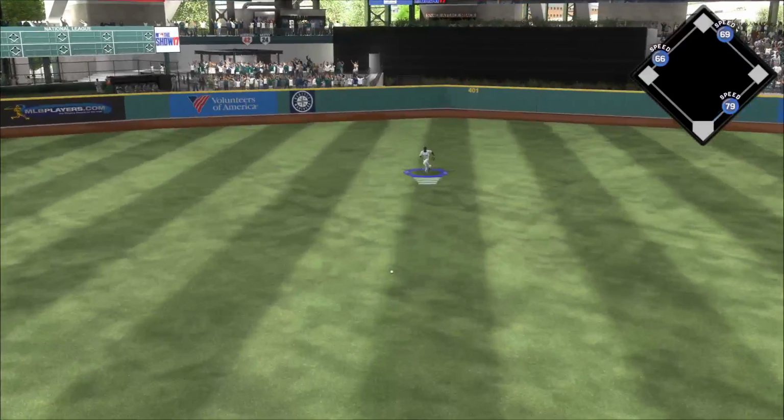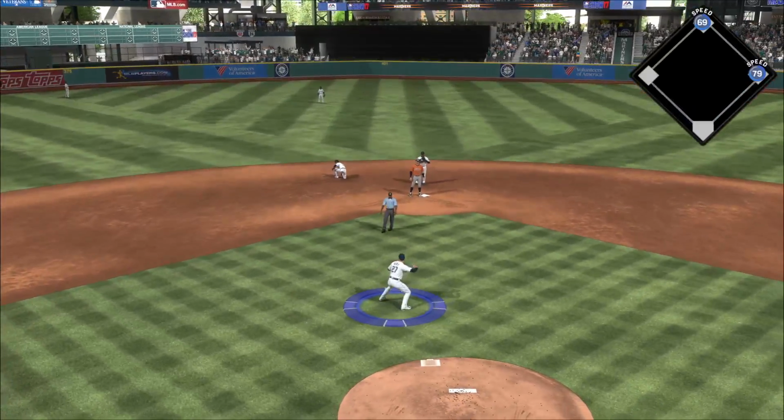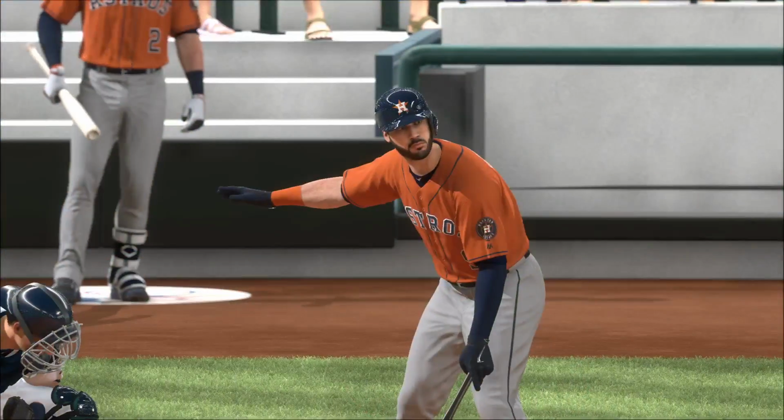Hit hard up the middle, and that'll get through into center field for a base hit. And the run is in to score from second. It's now a 2-1 ball game.